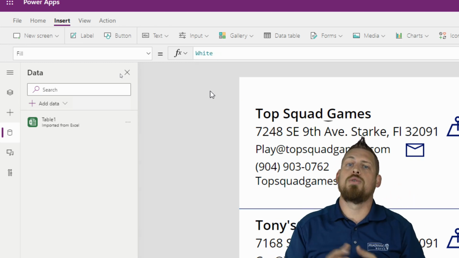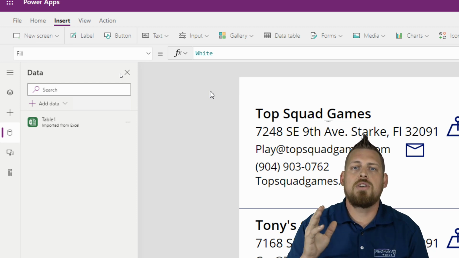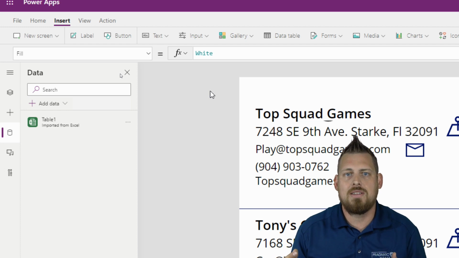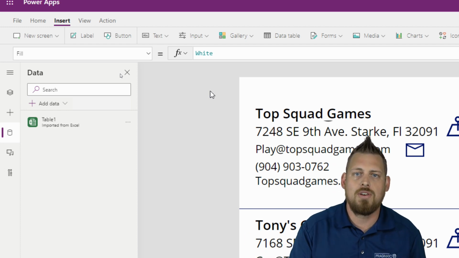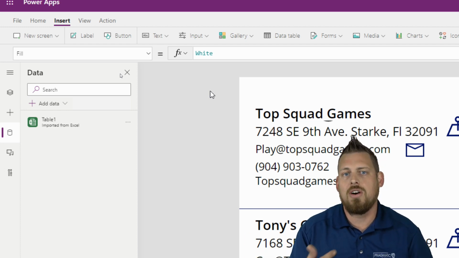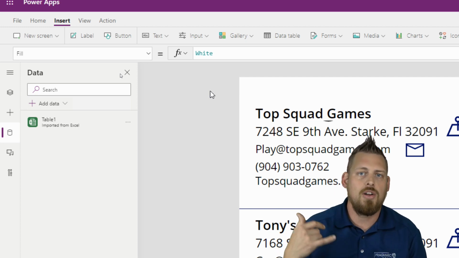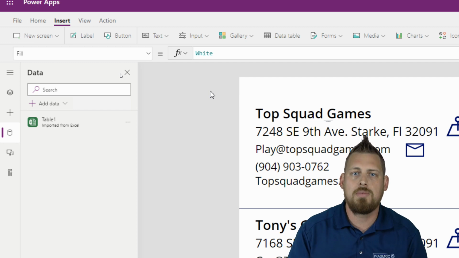So these are super cool. I really like these, especially for our end users, right? You don't want them to have to copy and paste the phone number into their actual phone and then call the number. Takes too much time. Users want to be able to click it, call the company, see if they're open, see what their specials are, whatever the case may be. So we're going to give our users that option.